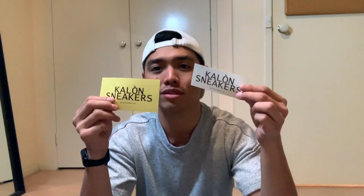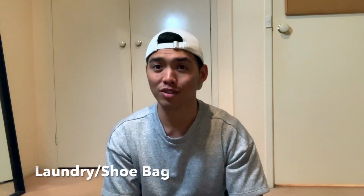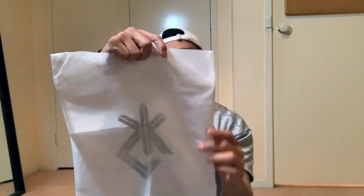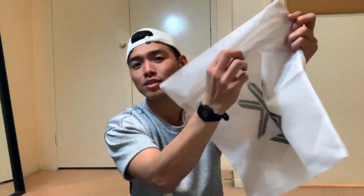Yes. And ooh, so we got stickers here as well. Oh, how cute. KALON sneakers stickers, and we got a dust bag. Is this for real? Yeah, we got a dust bag. Not every sneaker brand would give you a dust bag. So it's so cute, it's so cool. So yeah, a dust bag right over here with their logo as well. Oh, it's so nice. Look at that. So premium, of course.